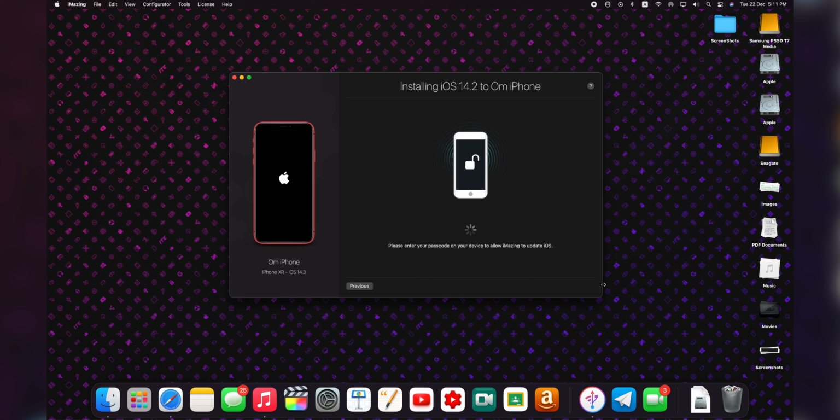It doesn't really know that I'm downgrading, it still says update. So let me enter my password, and we're going to update it, or downgrade it rather. It's practically an upgrade, to be honest, from iOS 14.3 to iOS 14.2, because 14.3 is just terrible.